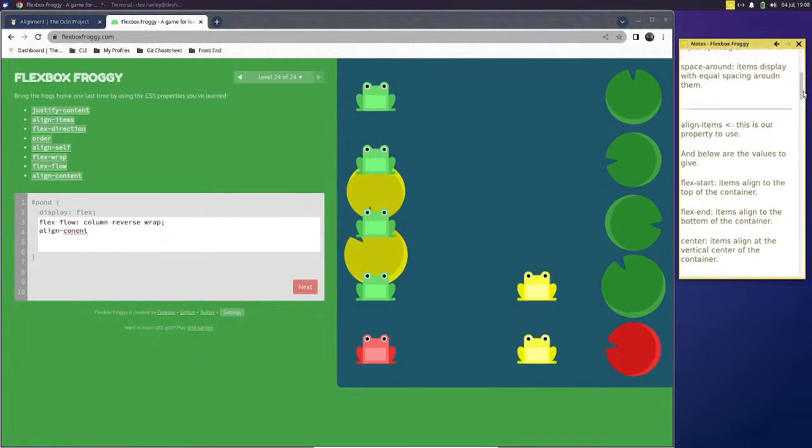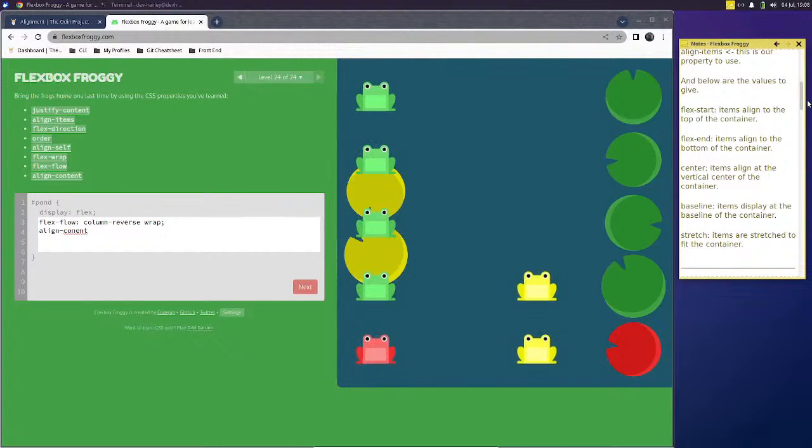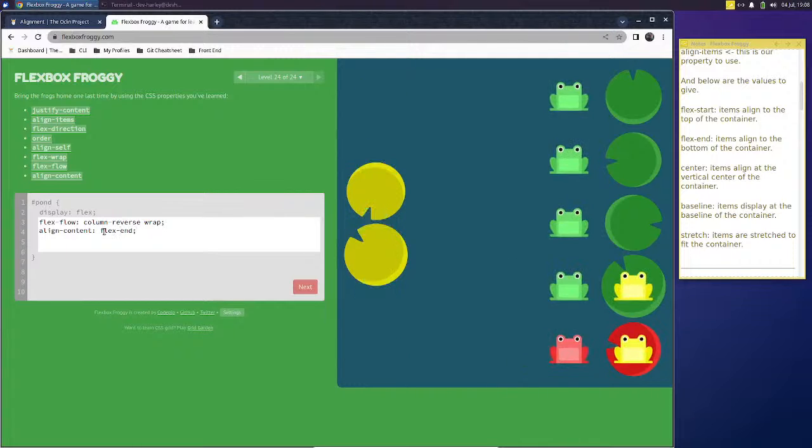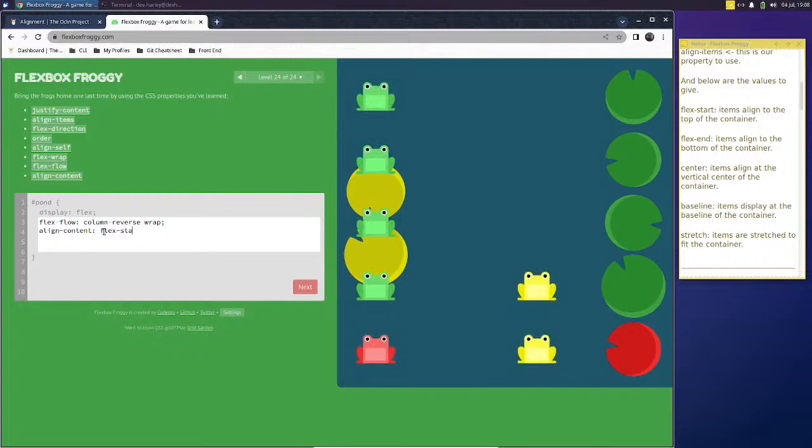Okay, so we're going to look for align-items. Align-content, flex, and align.